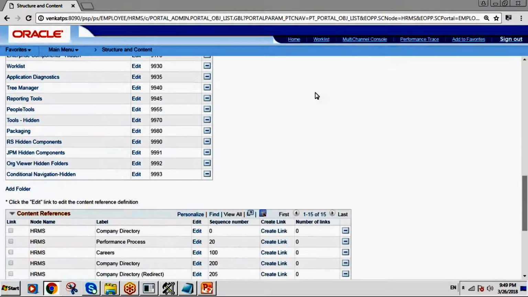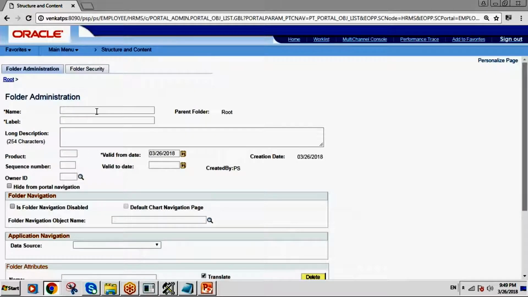Come to the bottom, you see add folder. Add a folder. Geeta Technical Training. Okay, whenever you are giving a name, please don't give any spaces. But in the label, you can give your own.